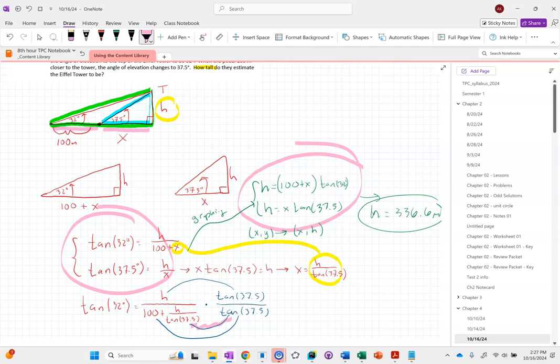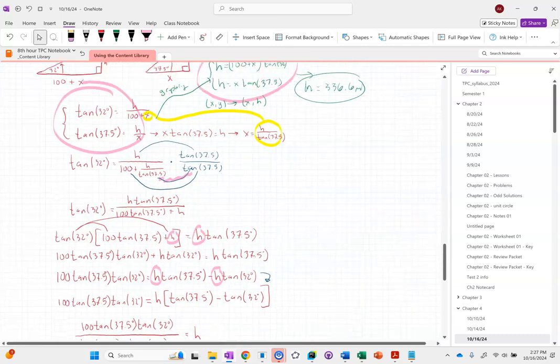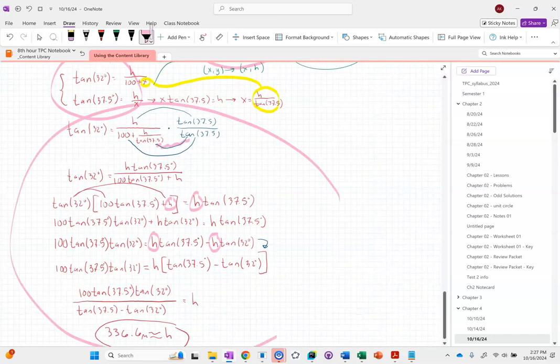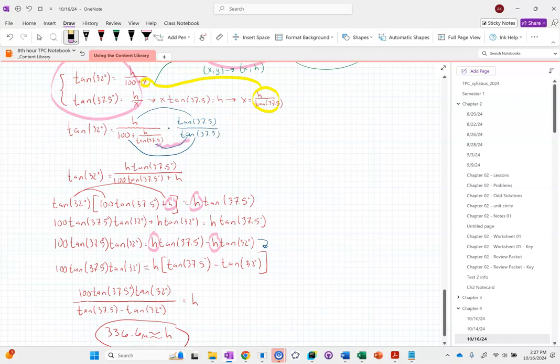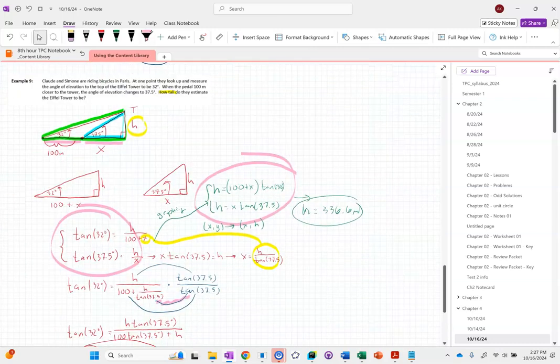Or you could do all this by hand. It's up to you. Whichever one you want to do. Will all the problems be like a nasty solving a system? Well, of course not. We saw 2 examples where it was like really pretty straightforward, right? Would you expect maybe 1 or 2 problems at most to be kind of like nasty like this one in the homework? I would say at most 1 or 2.